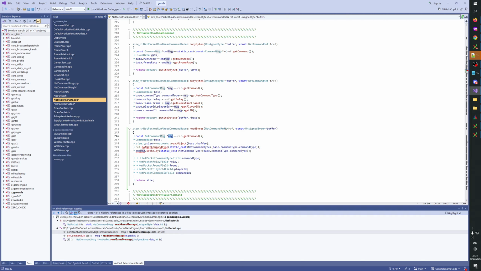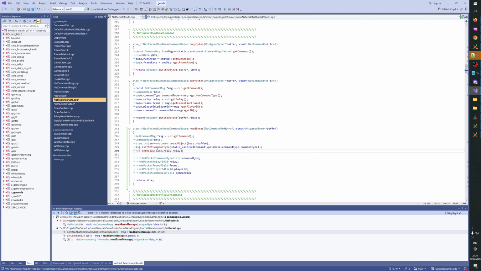No, message. That doesn't work, because it's const. That's why. There we go. Okay. Then here we have ref. That's it, relay. Yeah. Okay, great. And this one we do base dot relay.